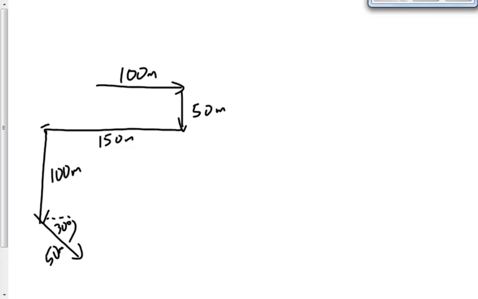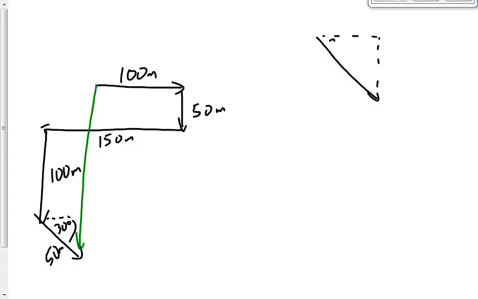We can draw a resultant vector from start to finish down here. Now that looks like it's straight down, but I haven't drawn this to scale, so it may not be supposed to be straight down. That's not a big deal. If it's not perfect, it's not a big deal. We've got to get rid of that funny vector first, that funny angle, that 30 degrees, 50 meters. So let's do that over here.